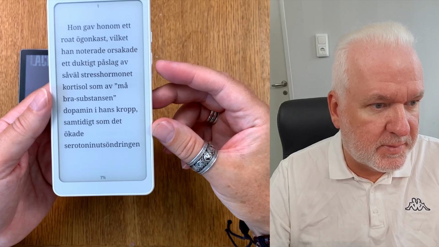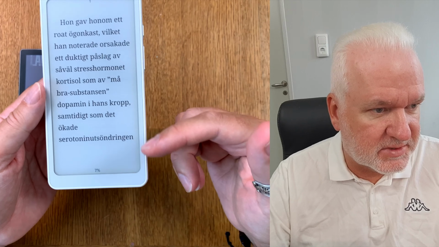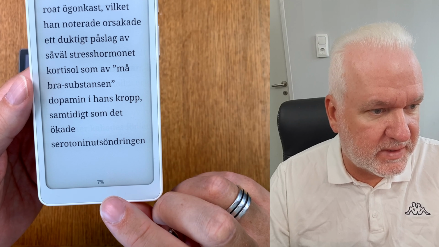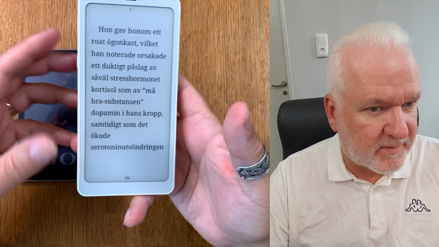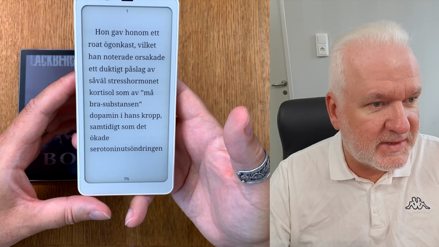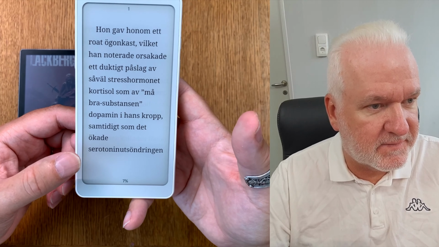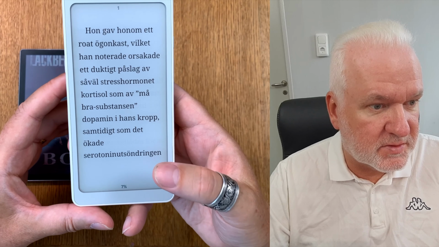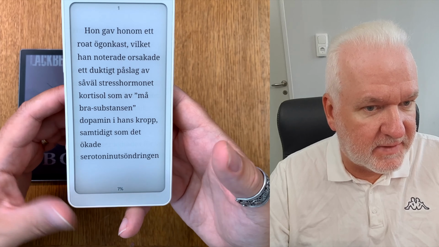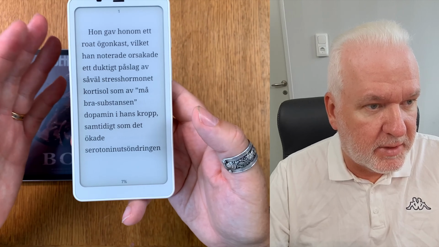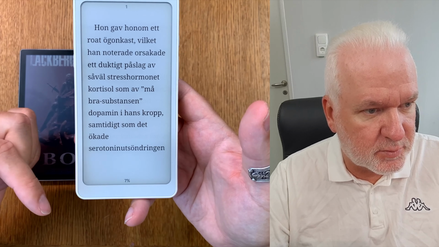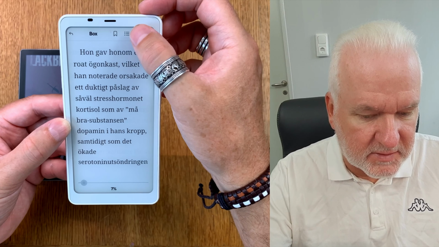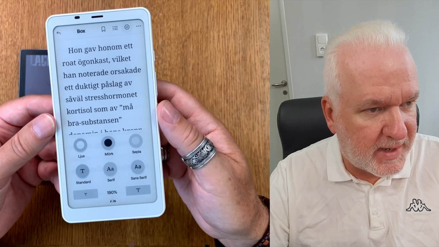One drawback with BookBeat is that they don't show much information, as you see. I can only see the percentage of the book read. Some users think that's enough, but I want to see how many pages are left in the chapter, for example. And if possible, I would also want to see how many hours and minutes are left of the book when reading. But I can't do that in BookBeat. This is what you see in BookBeat. And also the customization of the reading is quite bad in BookBeat.